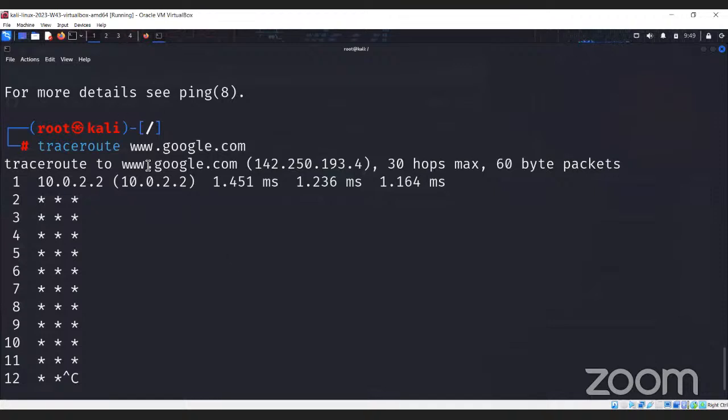For now, I am using a virtual machine. That's why we are getting this result. If we use a live router or another device, we will get a result like this.